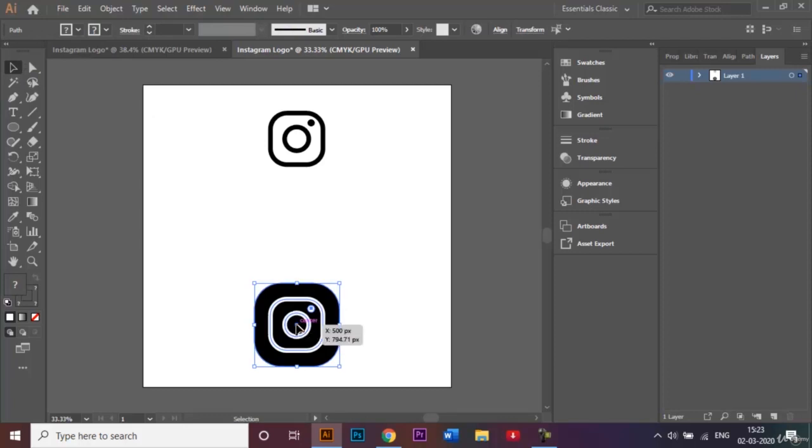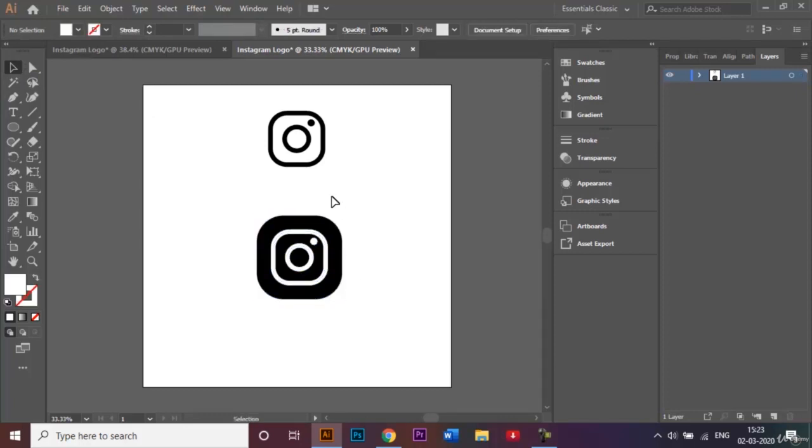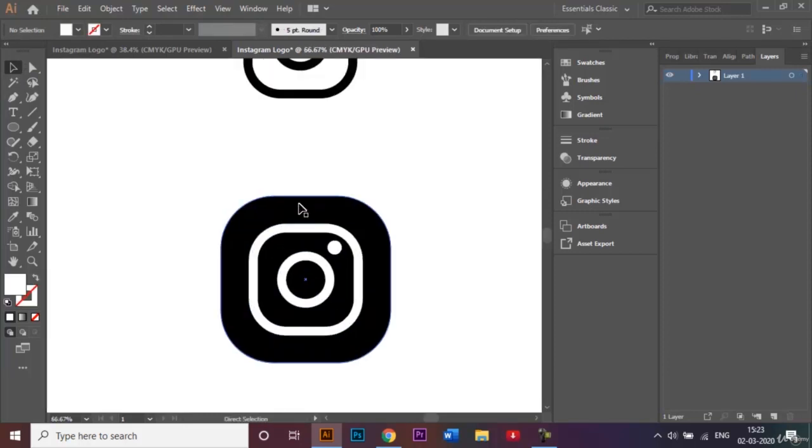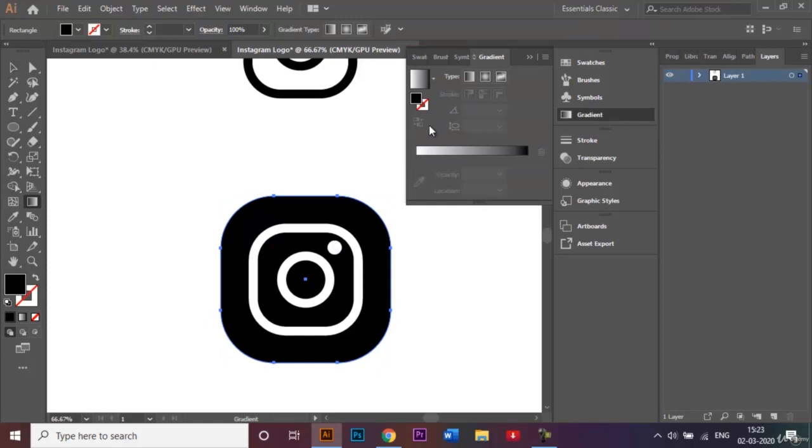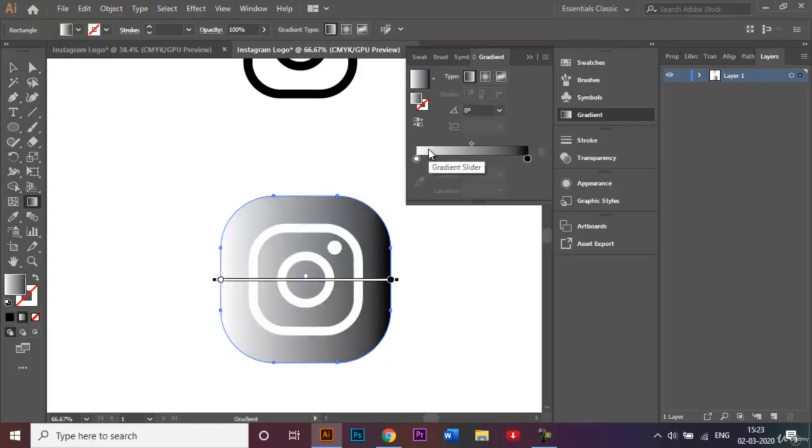So I'll be adding gradients on this one. I'll zoom in on this, select it, and come over here to the gradient panel. You can see that by default the gradient slider is white to black, so we can add different colors to it.